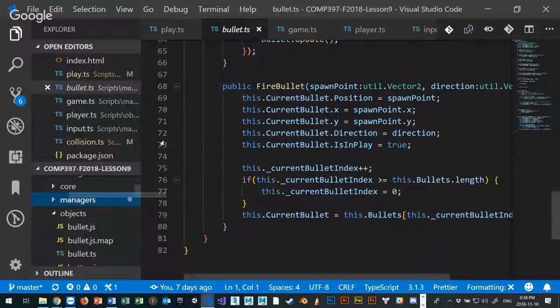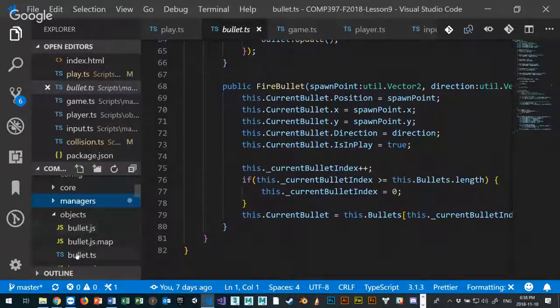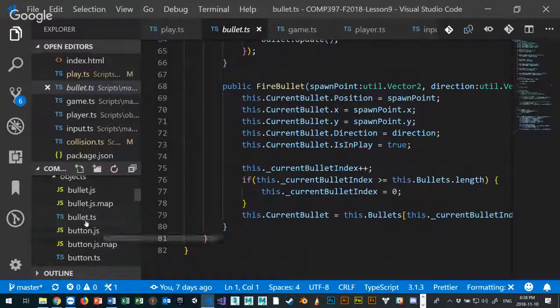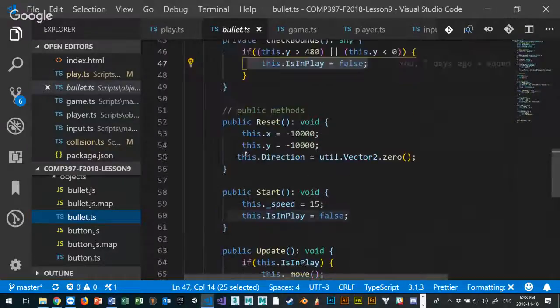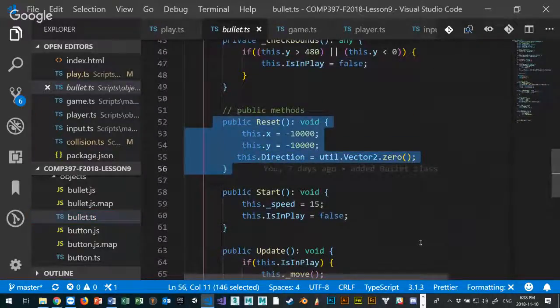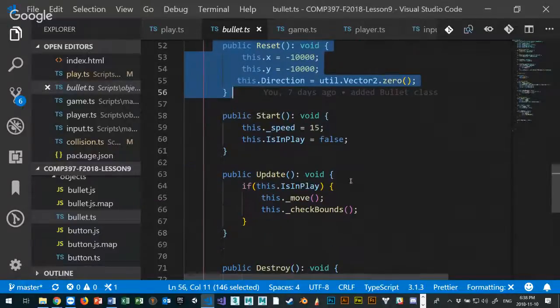But the actual bullet itself never resets itself to 10,000. It just stops moving. Only when it's in play does it move, right? When it's outside of bounds, it doesn't move anymore. But what we want it to do is reset, except this is never called. So at the bottom of our screen, there's a bunch of bullets, right? They just sit there, outside of the screen space. Wait. It doesn't move.